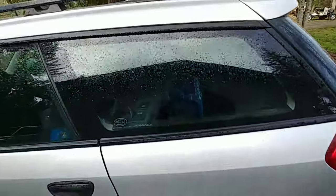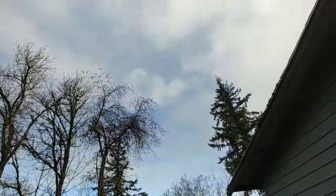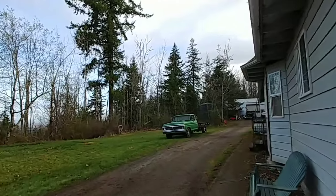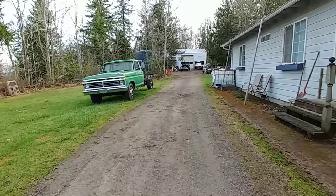Okay, well, it didn't rain yesterday, but decided to rain last night. And, yeah, we got some blue patches up there. So, it's kind of damp and cold today. So, we'll get back on the bumper.